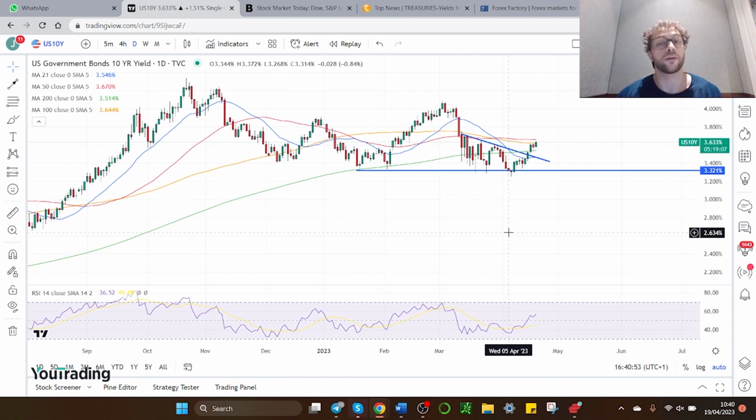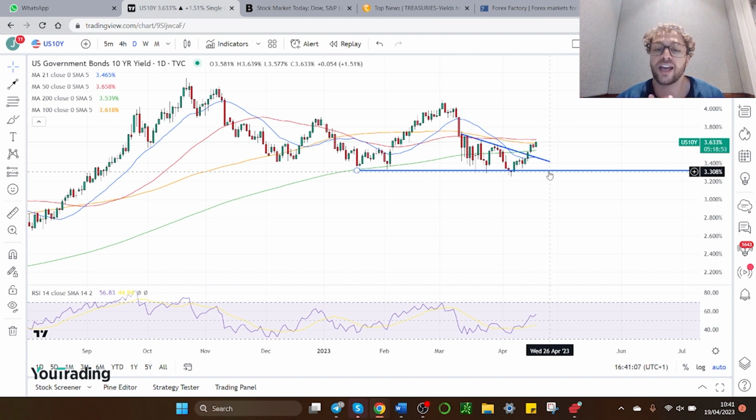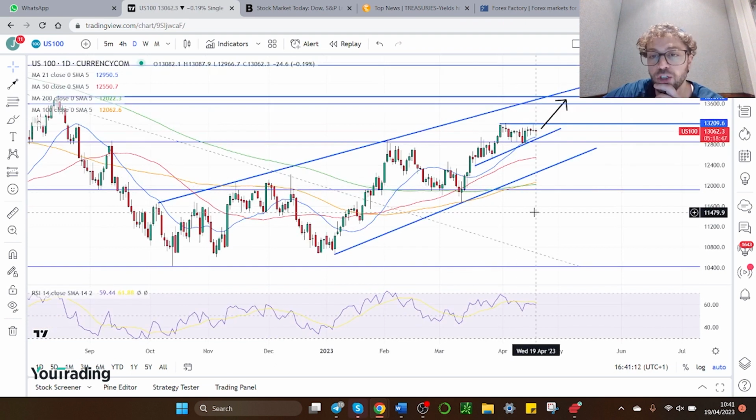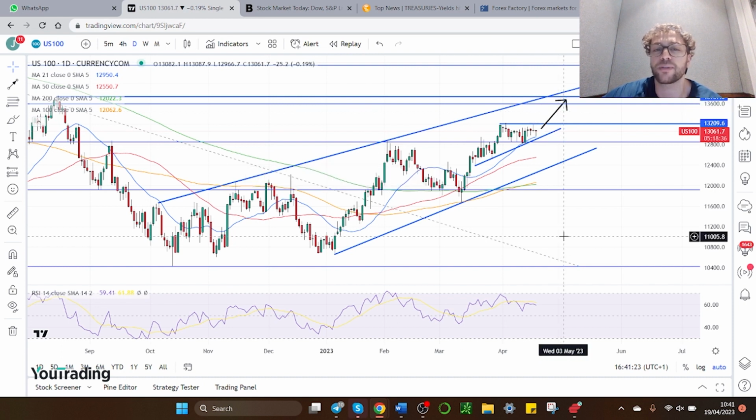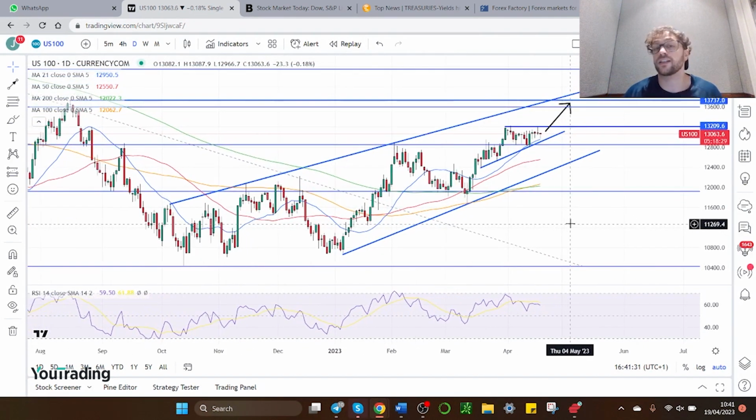Now, I still actually do subscribe to that view, but for now, yields are pushing higher instead of breaking lower, which I thought was probably going to be more likely. But you got to respond to what you're seeing in the market. Now, this is a headwind that could prevent the Nasdaq from popping higher in the short term. But considering the move higher we've seen in yields, the fact that we're still going sideways within recent ranges is a sign that this index is perhaps quite resilient to this move higher in yields for now.